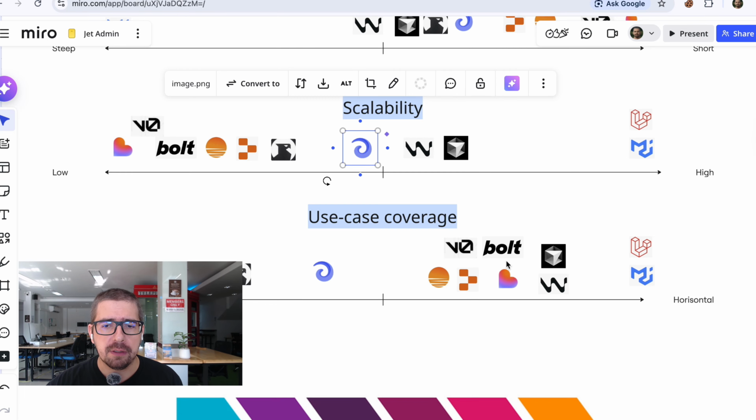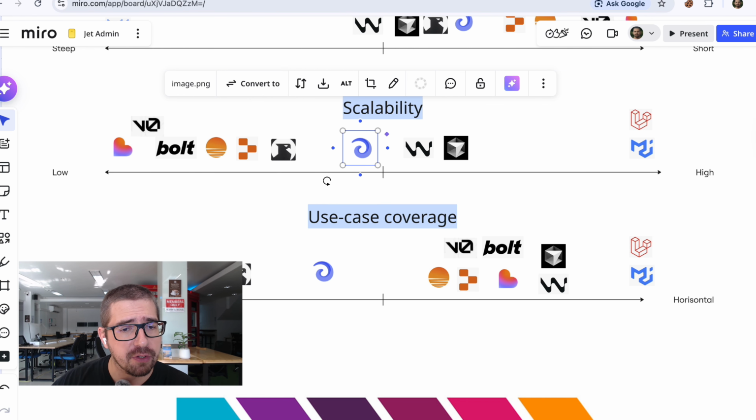But then you can see that Bolt and Lovable are sitting quite far to the right here. So they are very multi-purpose. You can build lots of different things. For example, in Lovable and Bolt and V0, you can build both internal tools and customer-facing consumer applications, right? So this is the breadth of use cases you can build.